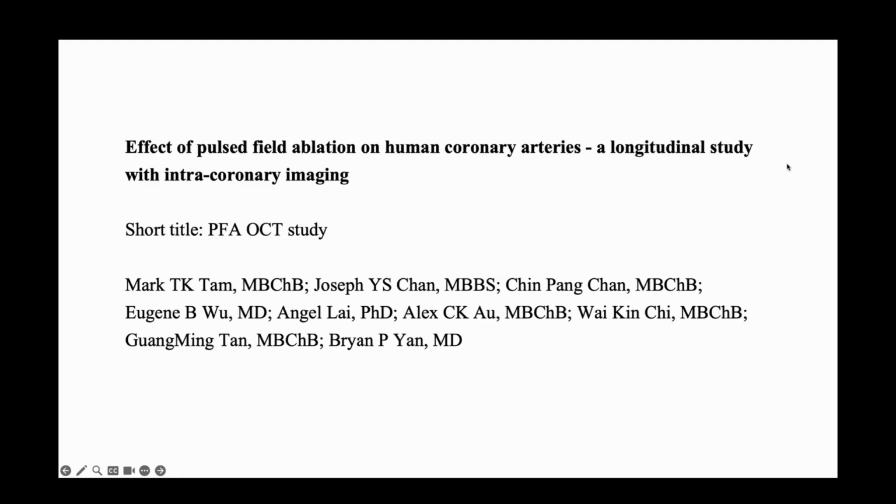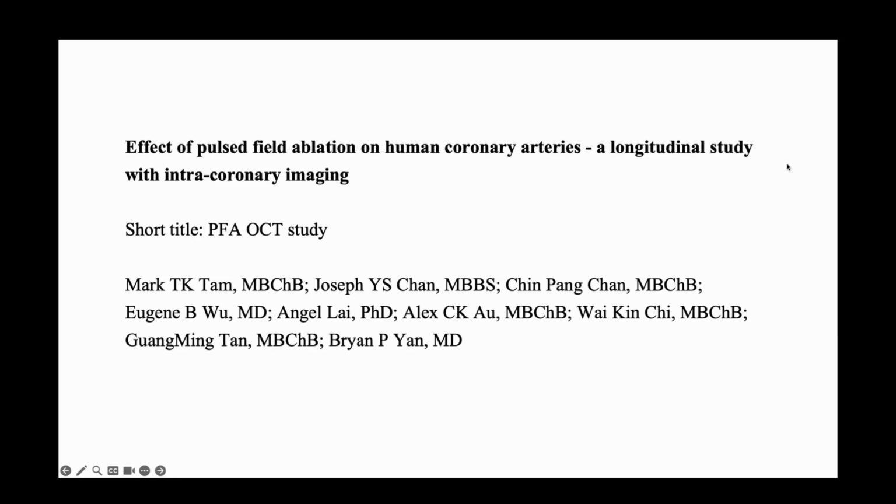So maybe you can just give us a little bit of background, Mark, in terms of what led you to perform this study. Yeah, sure. So we actually had the idea of starting this study right from the very first case when we used PFA to do AF ablation, because the PFA energy is so convenient in achieving PVI. It's very tempting to use the very same catheter on doing atrial flutter ablation as well. So we have been trying to use it on CTI ablation and HRS ablation.